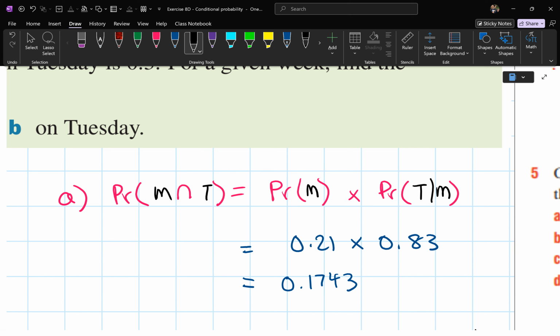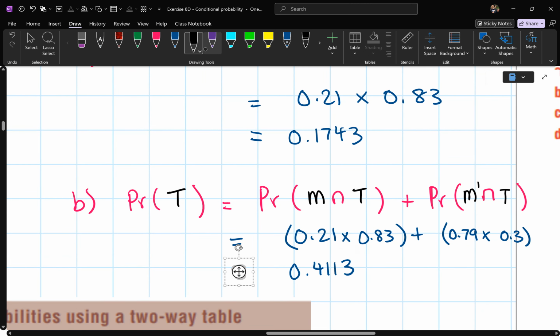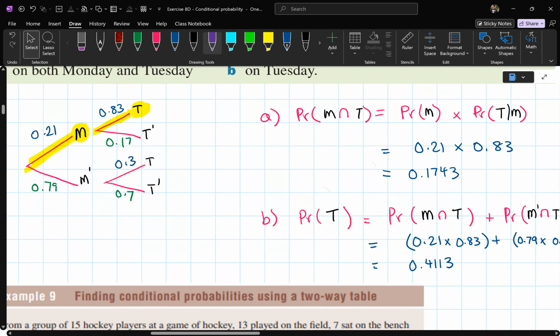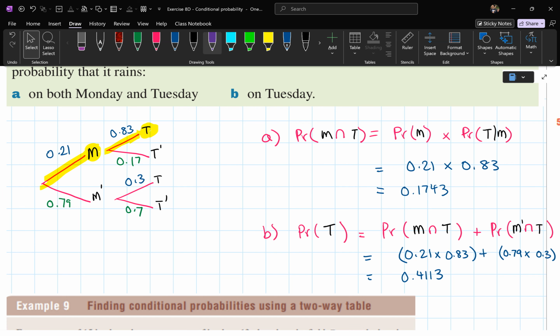Here we go. 3, 2, 1. Next one. So my mistake was it should have been... Oh, it didn't actually affect it, did it? No, it didn't, because that Tuesday not raining didn't affect it. Now, when you're looking at my calculations, the question says raining on Tuesday. This was not the only Tuesday that it rains. This is also another Tuesday that could rain.